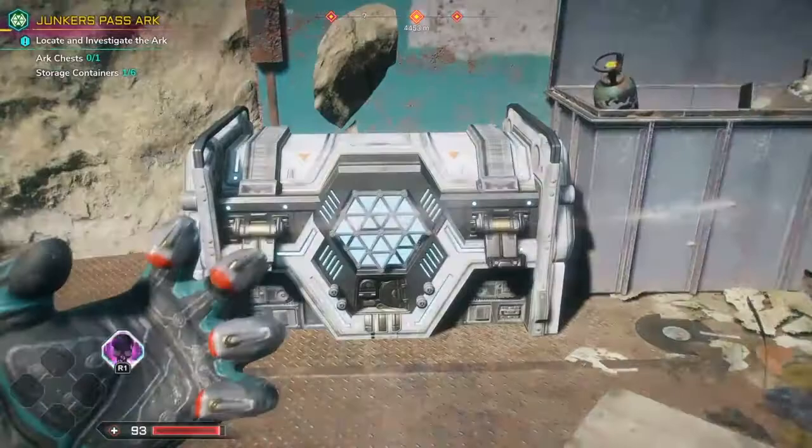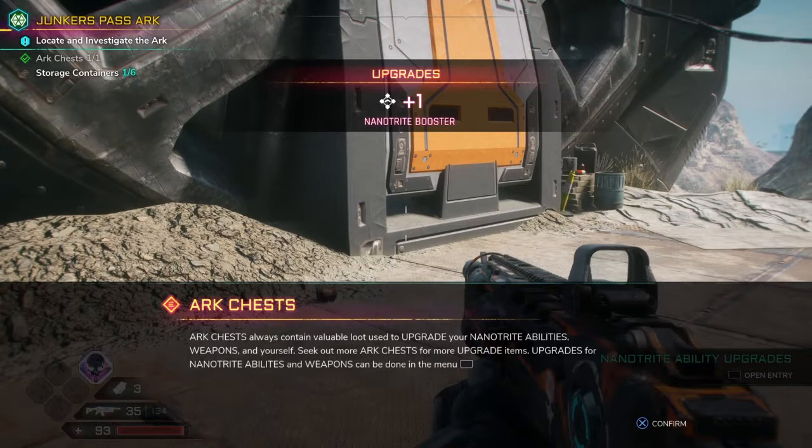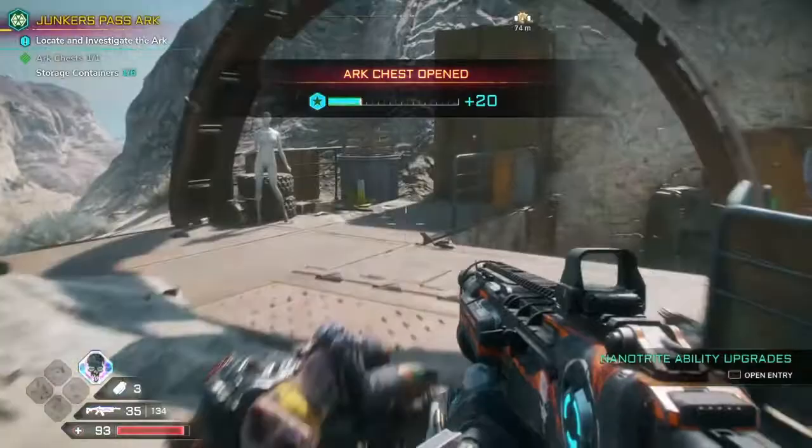Yep. Neonite boosters are used to upgrade your neonic abilities. It will cost fertilizer. Arc chests always contain valuable loot used to upgrade your neonite cell. Okay. Hey, you know what? I'm not gonna read any of those. They already explained it to me.